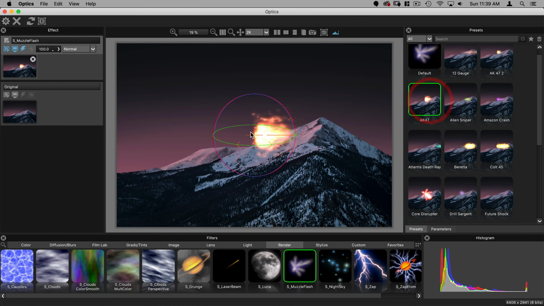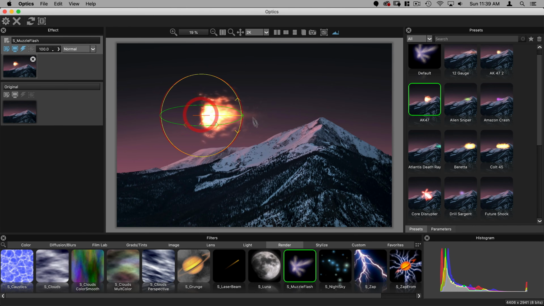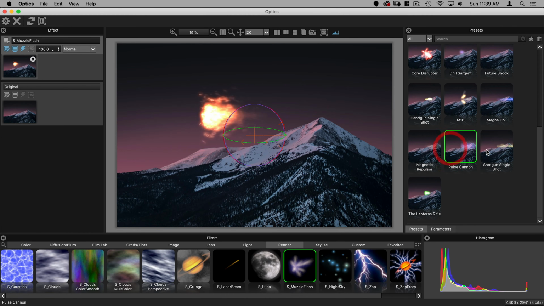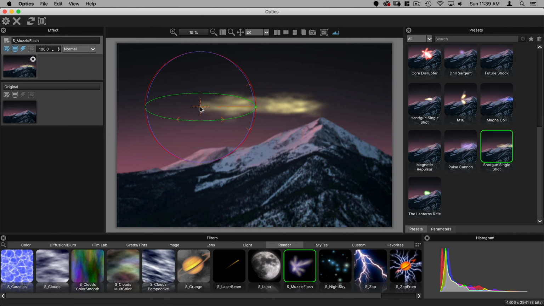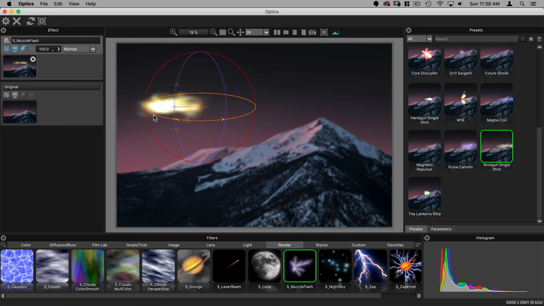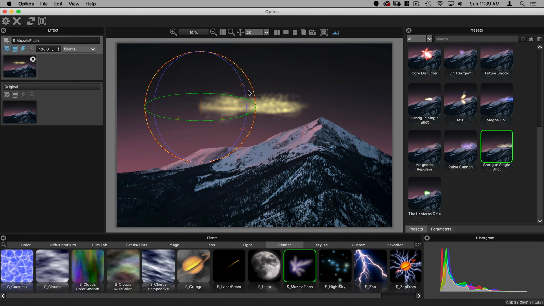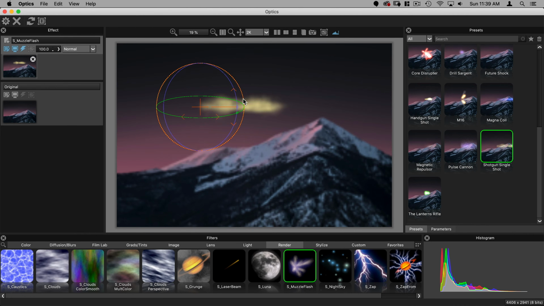So for a still image, they don't look the most realistic, but there are some cool effects, and you can manipulate them in 3D space, which is kind of nice. So you can really just get it lined up to your image. So yeah, for that, you could use it. I personally haven't found a use for it yet, but I also don't do that many graphics or images with guns in them. So if you do, super valuable tool.